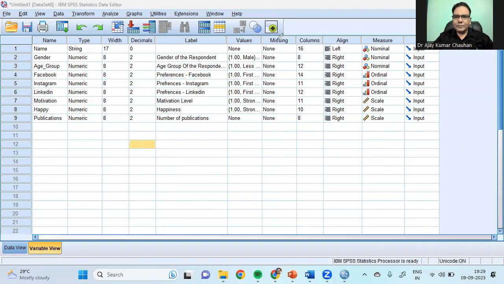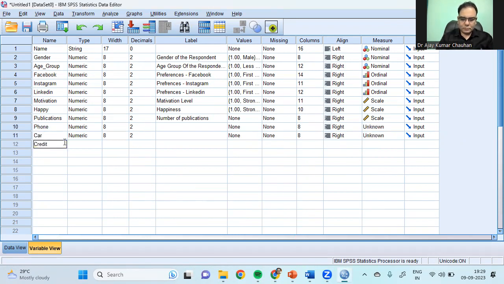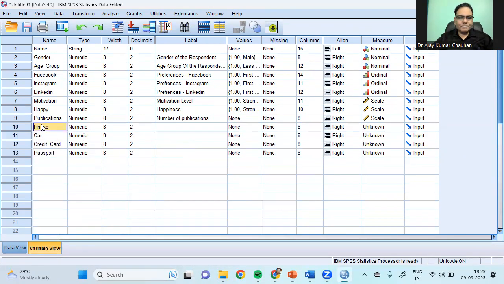So I have to type these variables, and passport. So you have to create all the multiple choice options.